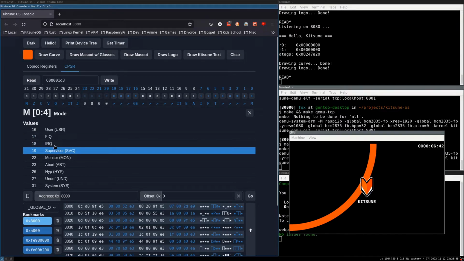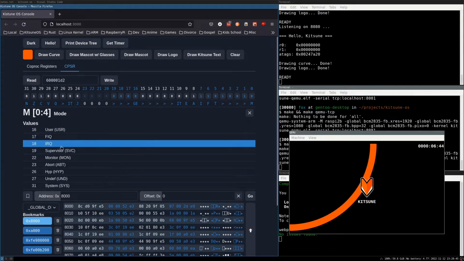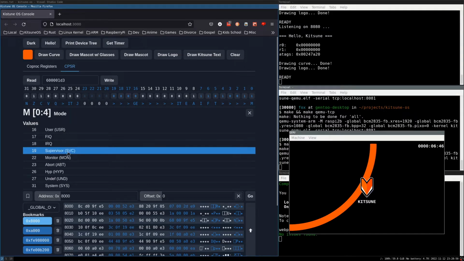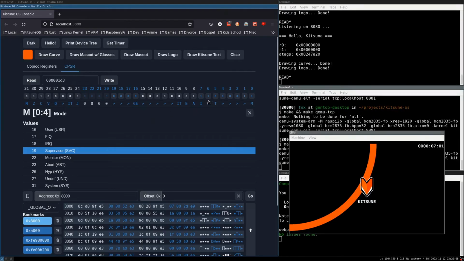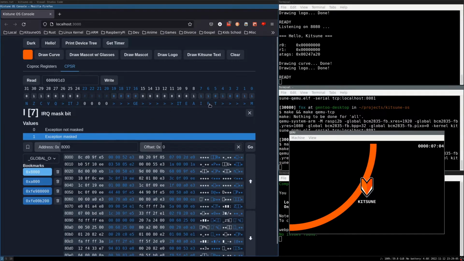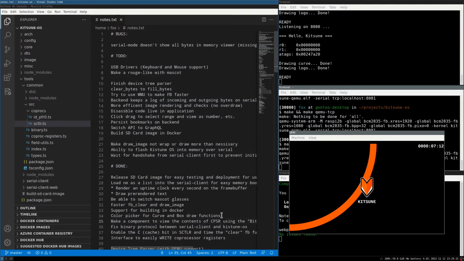So when one of your interrupts triggers, it'll be in this mode. You can set those directly here if you want to. It'll probably brick it, but if nothing else, it gives you insight, like, I'm right now in supervisor mode. So yeah, that's nice. I like that. In the future, I wanted this for these two because when I'm playing around with certain interrupts, I'll want to be able to manually flip those on and off for troubleshooting.